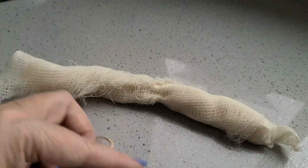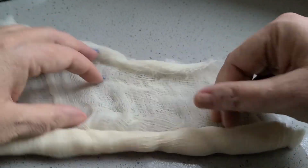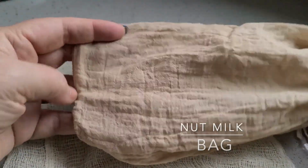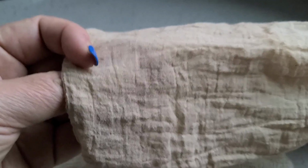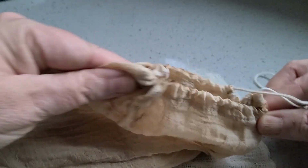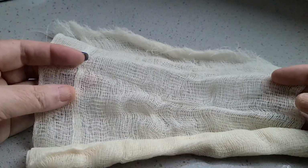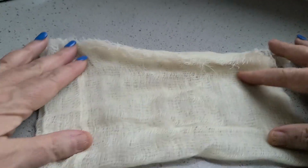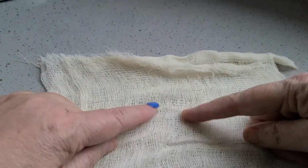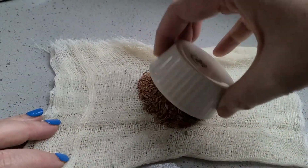Now, per the instructions, they've given us this piece of cheesecloth. I often now am using a nut milk bag for this kind of event. I find that the mesh here obviously is finer than cheesecloth, but if you don't have a nut milk bag to do this process, no problem. You've got this wonderful piece of cheesecloth. So we'll work with cheesecloth since that's what came in the kit. I think I will double it up so that we have just that much more strength around it with not so many holes in here.